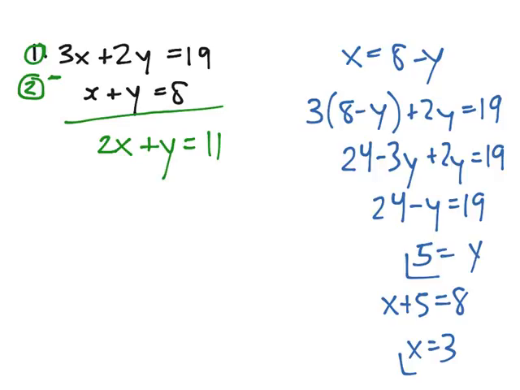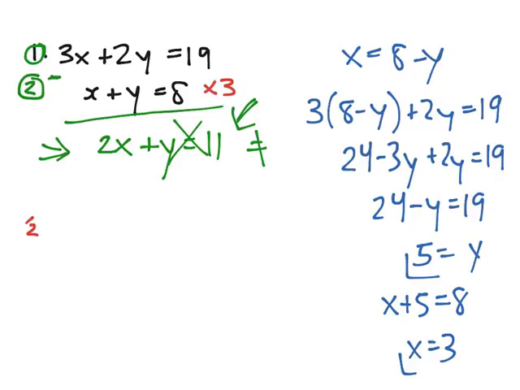So we can't solve this, right? This is just another equation with two variables. This doesn't simplify anything. So what we need to do is change around one of the equations so that when we add or subtract like this, one of the variables is eliminated. So to do that, we could multiply the second equation by 3.